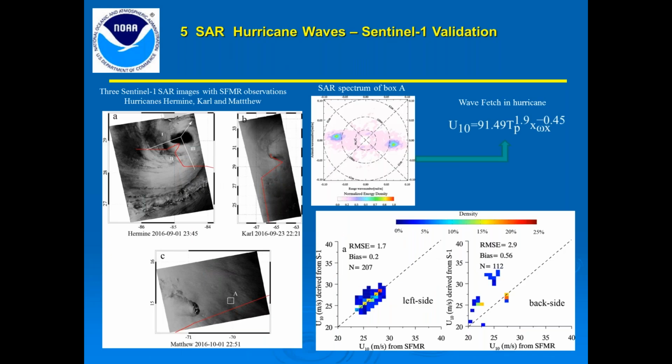Okay, so this is just another highlight showing how we divide those images into three sections, and you have the flight going through the hurricanes, and then get the image spectrum and use this hurricane relationship, and this is the omega x, the triplet relationship, and then you can get the hurricane wind speed. So this is general technology.